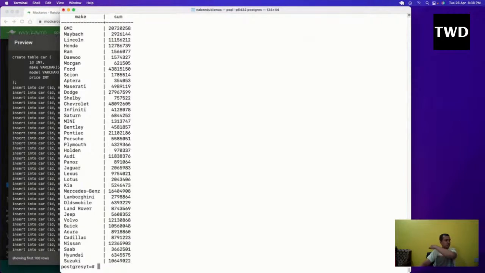Okay, so we can also do arithmetic operations in PostgreSQL. Suppose we need to give a 10% discount on all the cars, then what to do? Another thing is that we can name a column also.